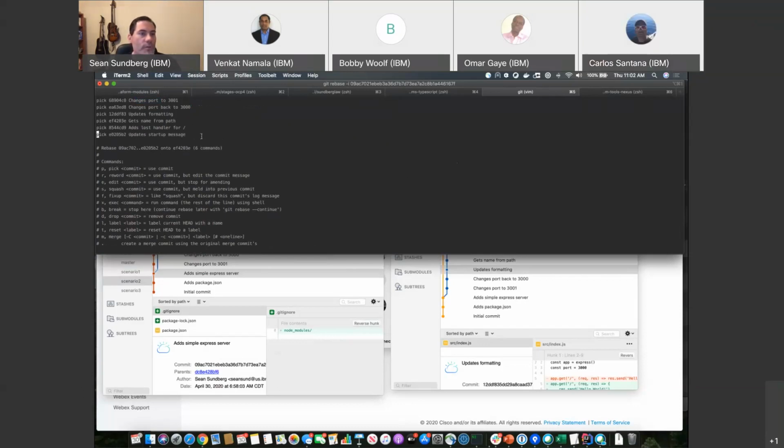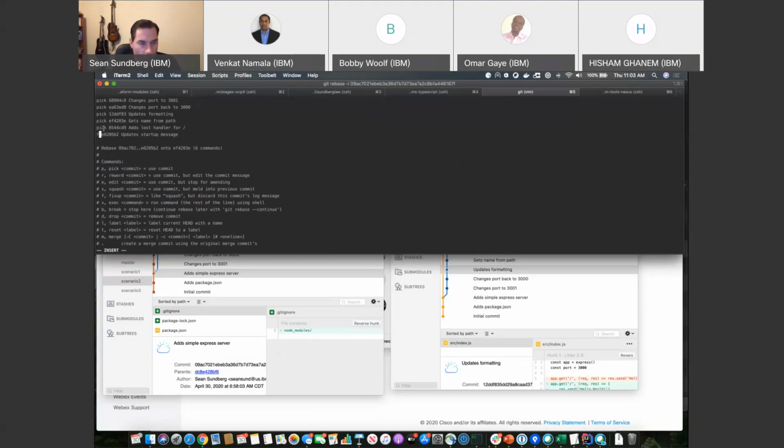There are commands and options for what you can use. I don't use a lot of these. The main one I will use is either squash or fixup. You can use edit if you want to change anything. What fixup means is it's going to merge the change in and throw away your commit message, so it just gets combined with the previous one, and the message gets lost.